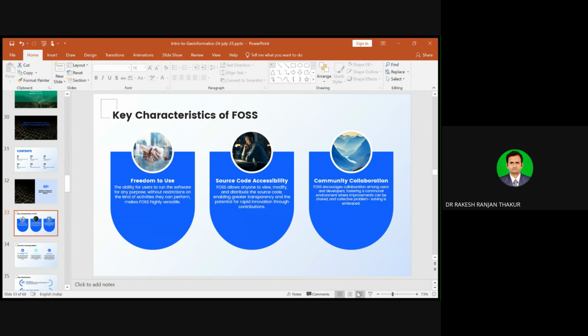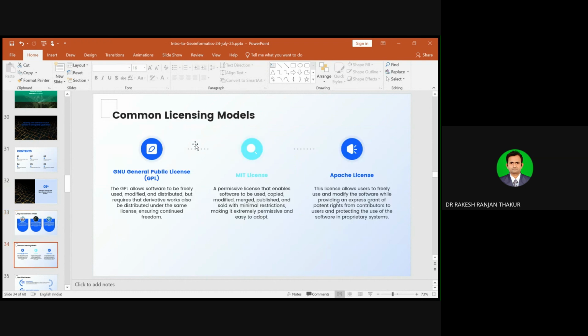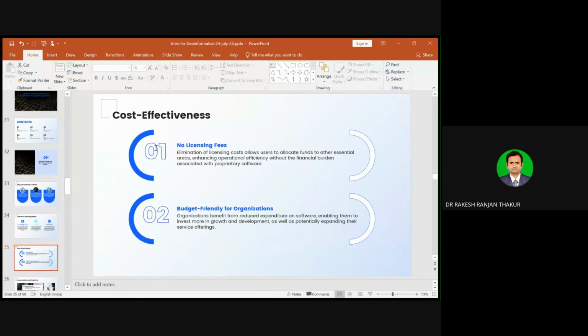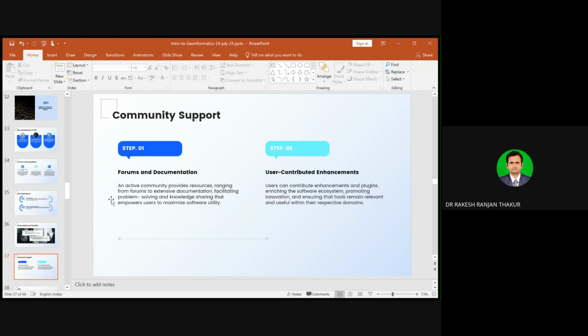Then, as it is free, community collaboration can be done. Some licensing models are there, like the General Public License, MIT license, and Apache license. Then it is cost effective, definitely: no license is required, and it does not require any money.